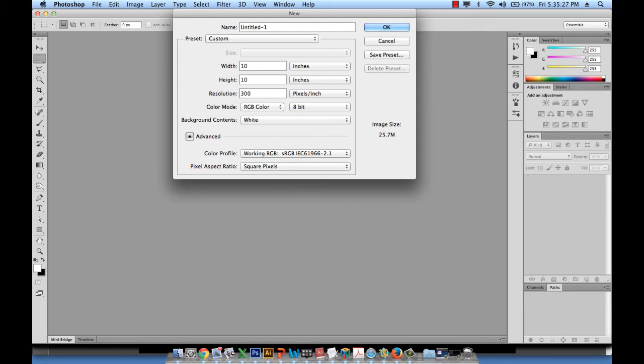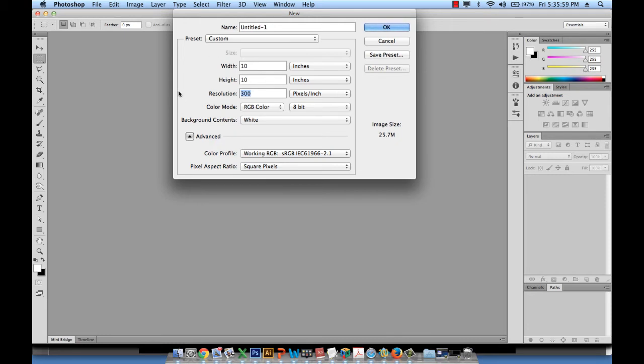Because if we print with a small resolution of 72 pixels per inch, you will see a pixelated result, a low resolution result, an ugly final printout. So make sure you have a high resolution set here of 300 pixels per inch, for example. And the 300 value works for many document sizes, so it's good to stick with it.